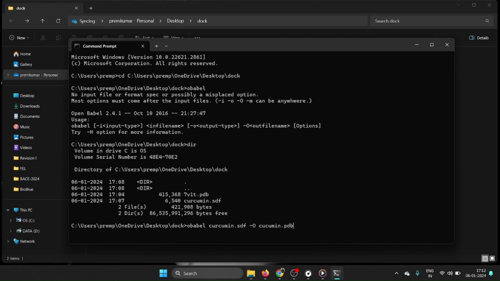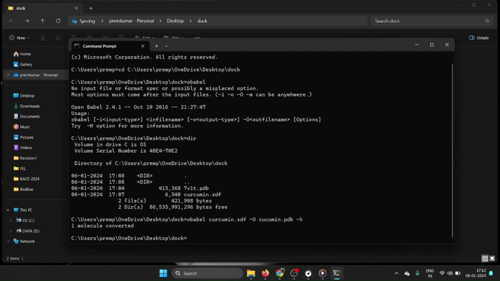Okay, in -O the O should be a capital letter, and I'm going to add hydrogen, so hyphen H must be there. Then enter. It shows one molecule converted.